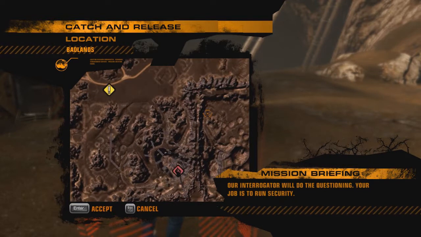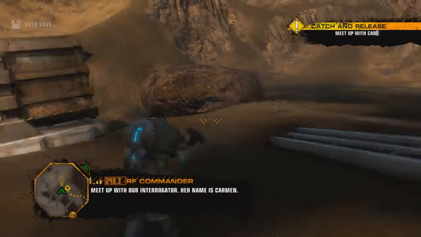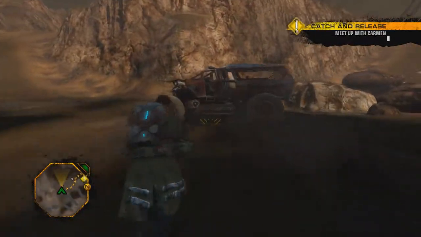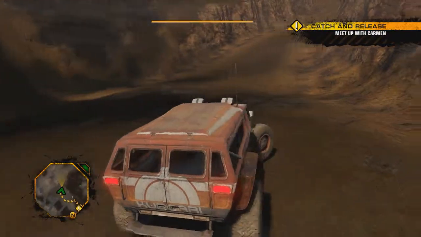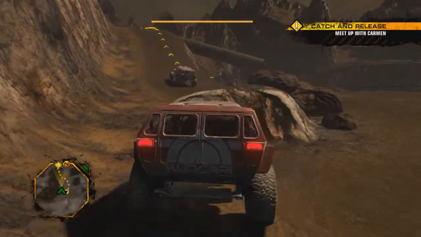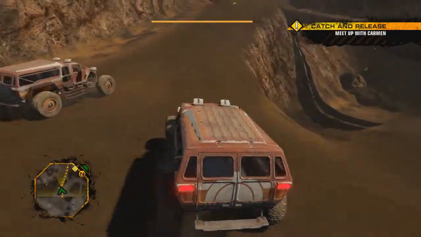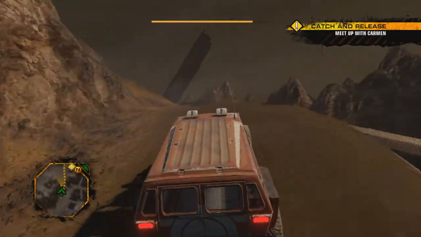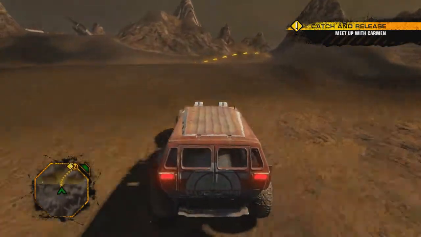Okay. Give that a shot, I guess. See what we got. Meet up with our interrogator. Her name is Carmen. Meet up with Carmen. Looks like they provided me with a vehicle, but I'll prefer to take this one because it is armed, just in case I come across any attacks.